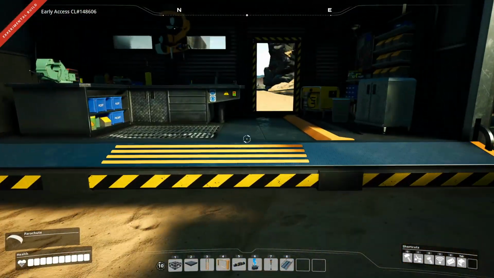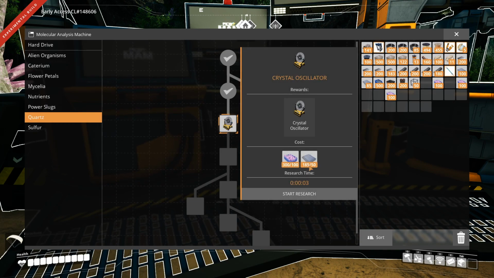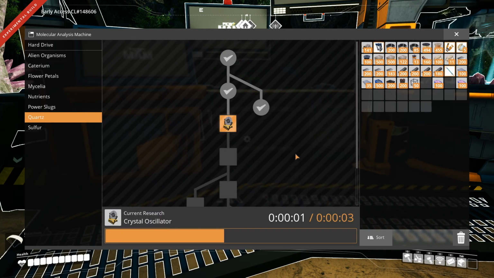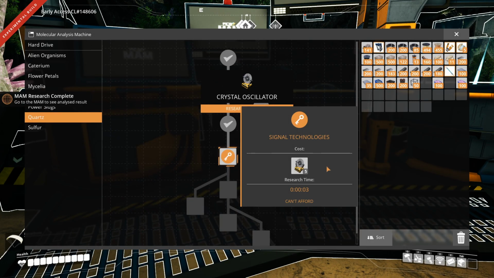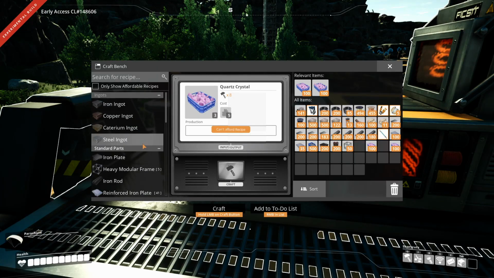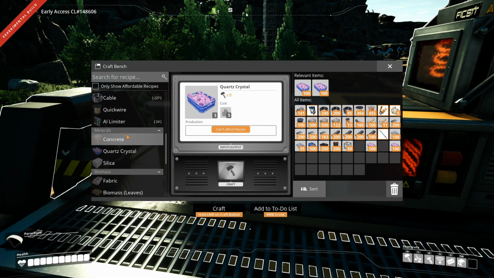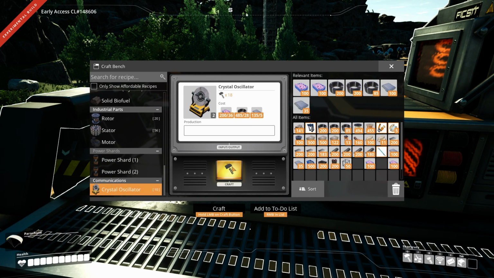We are going to go back here to this one, and we are going to go on the quartz, take this, tap it for 3 seconds. We can endure that waiting time. There we go, crystal oscillator. We're going to get the next one that takes 5 of these. I think we can easily do that, the crystal oscillator. So the thing is, we get the crystal oscillator, but we don't really have any real use for it.